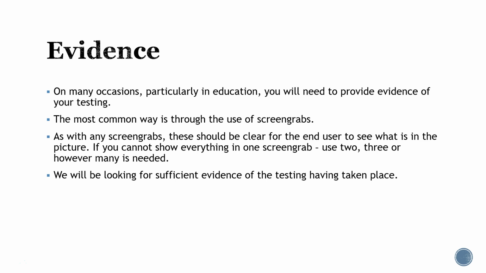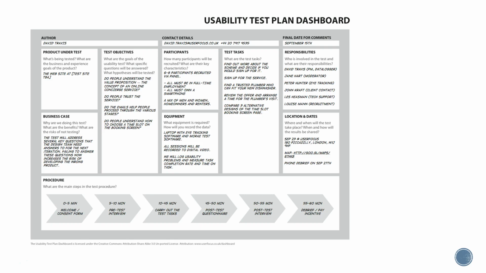Okay, now I've got some examples, because as I was suggesting, there are a lot of different types of testing plan out there. I thought I would put some at the end just to give you an idea. So this is a usability test, and you can see how many different things are within this testing plan. I'm not going to go through each and every one of those, but this is a very different type of testing plan to the one that I suggested. I would not expect this from a computing student. I'll just put that out there straight away. I'm just giving this as an example.